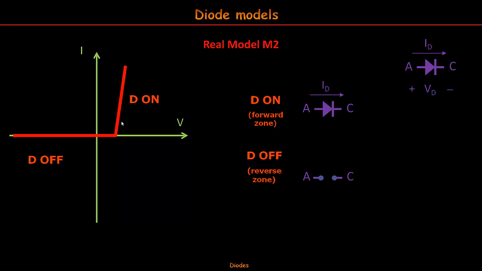But now, let's take a look at the new bent line. The slope is standing for the fact that between current and voltage there is a linear relationship. A linear relationship. Do you notice that we are mentioning one fundamental law that you may know? Yes, it's Ohm's law again. So we can substitute the diode here by a resistor standing for that slope, and the forward voltage, of course, because it begins here.